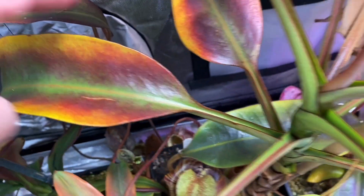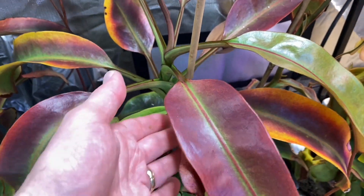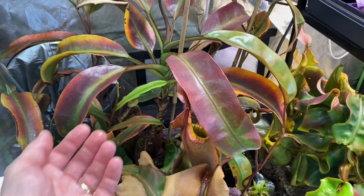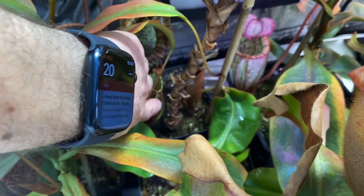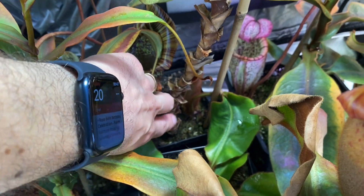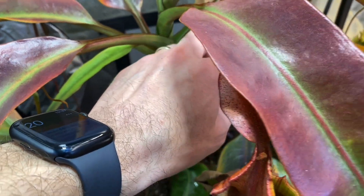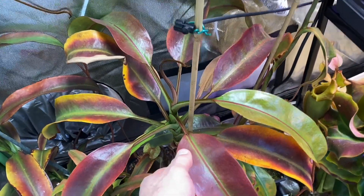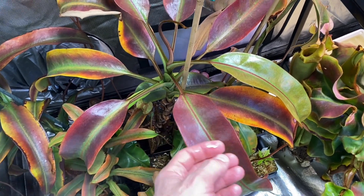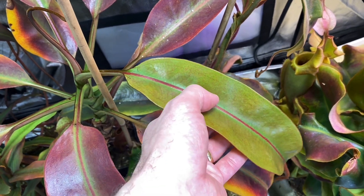I do have some crushed pictures all the way there — this one grew squeezed between pots, so it doesn't look good. The plant did not vine for me yet. You can see the stem right here. I regularly cut the leaves when they are turning brown. I really like the plant, just the leaves — the red coloration. When new leaves start, they are green with that red stripe in the center.